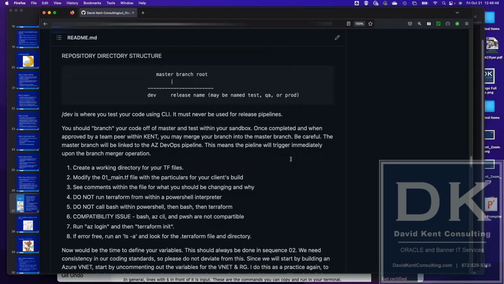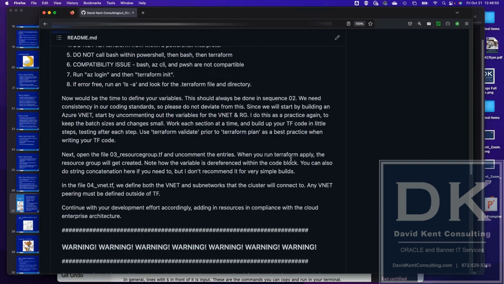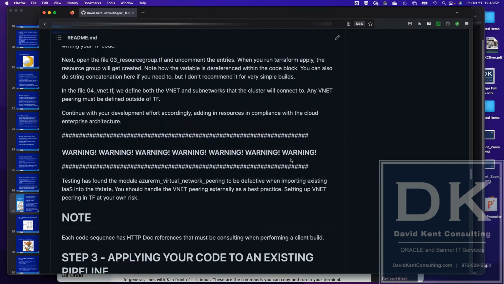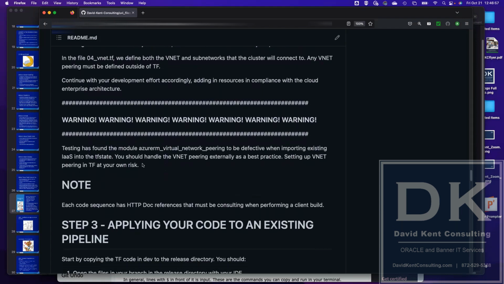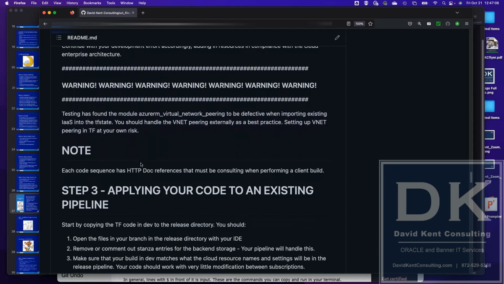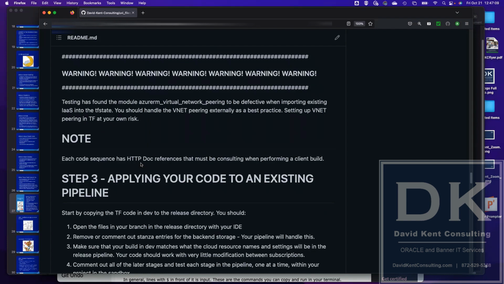And then we have more information here, and then you got to have more warnings. And this is a big one. This is a defect that has been around for over 3 years now. So you got to point the ugly stuff out and hope that if someone is following your footsteps, that they actually engage in good developer practices and read the documentation on the code before they execute anything.